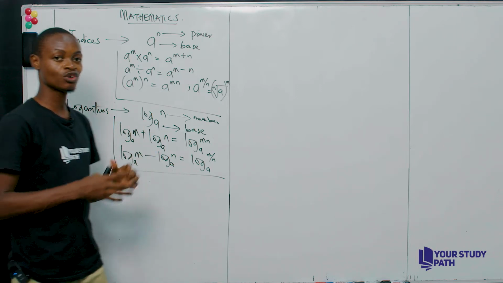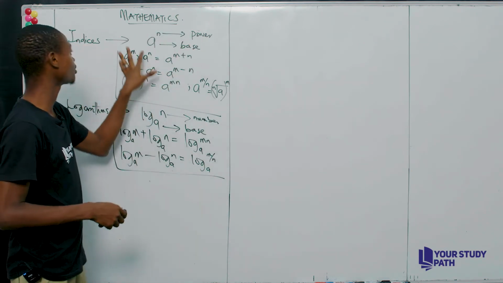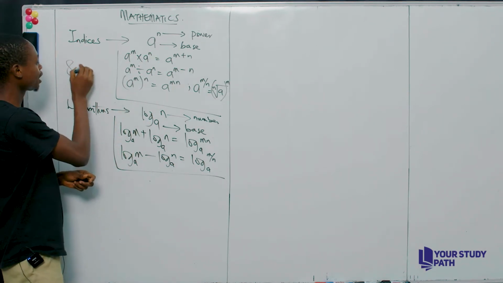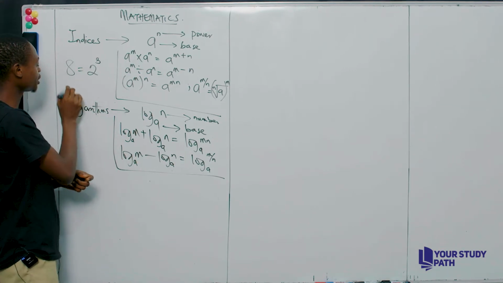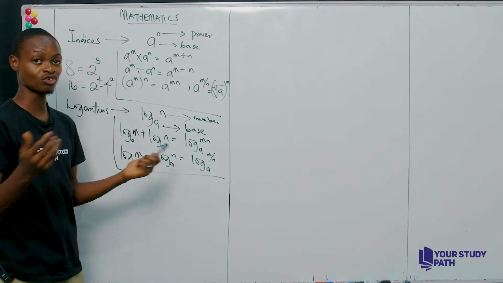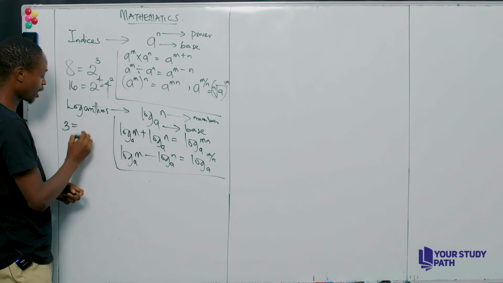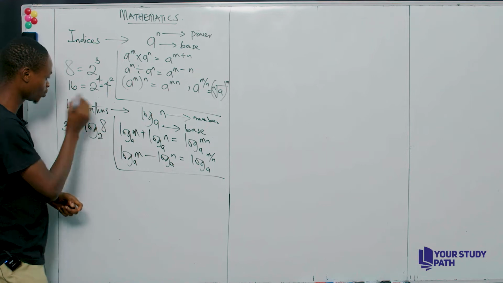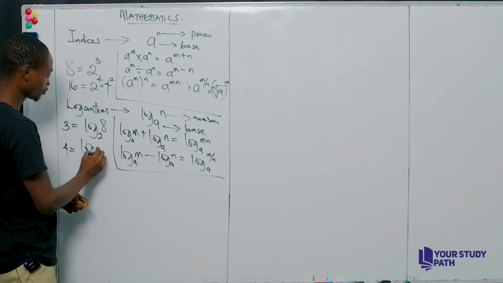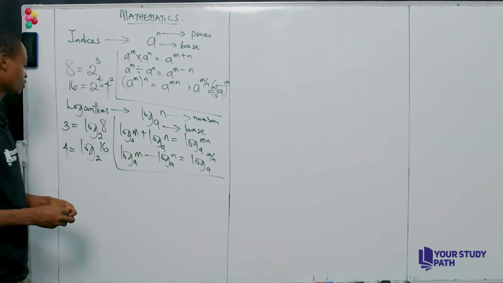Now that we have looked at this, for today, we are going to be looking at numbers themselves. Of course, we have talked about indices as a representation of numbers in smaller forms. Of course, you can represent 8 as 2 raised to the power 3. You can represent 16 as 2 raised to the power 4, or as 4 raised to the power 2, and so on and so forth. Logarithm also takes representation of numbers. You can represent 3 as the logarithm of 8 to base 2. You can represent 4 as the logarithm of 16 to base 2, and so on and so forth, right?